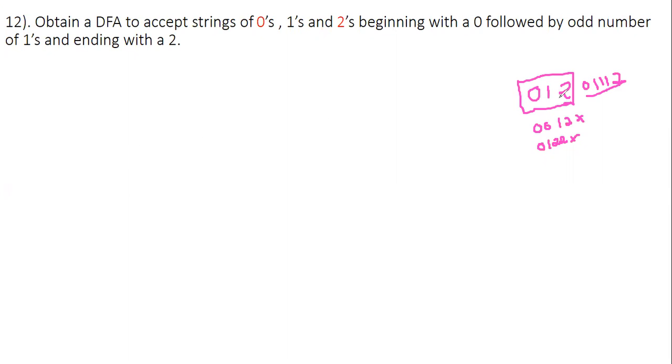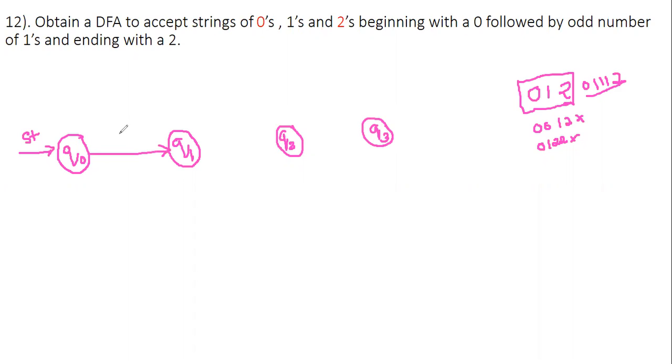So here 3 we have, right? 1 2 3. The length of this particular minimum string is 3, so we are expecting n plus 1, that is equal to 4 states exactly. So q naught we have, right? The initial part will be the q naught. Then later in between we'll be having q1, later q2, later q3, right? Okay, fine. So on receiving 0 in q naught, it will go to q1.